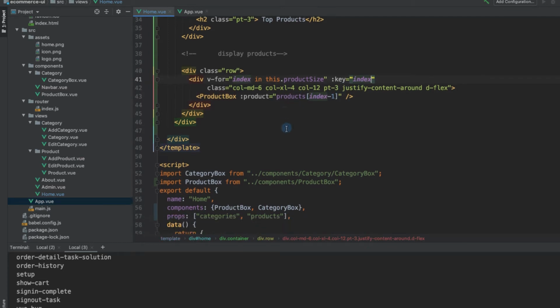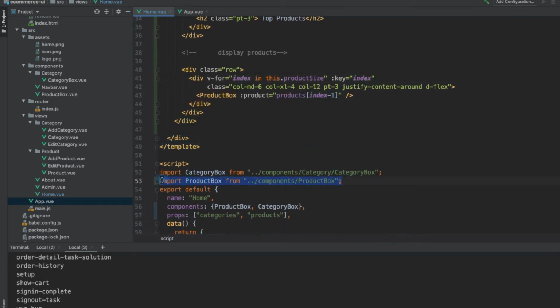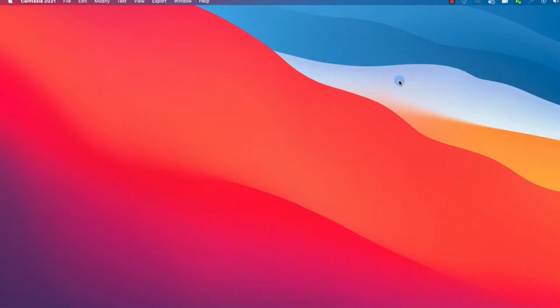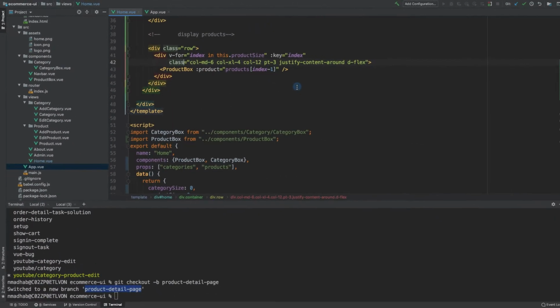So easy, and you can see that we have imported the product box automatically. IntelliJ has automatically imported the product box, and we are displaying the product box here. So let's see if it is working.